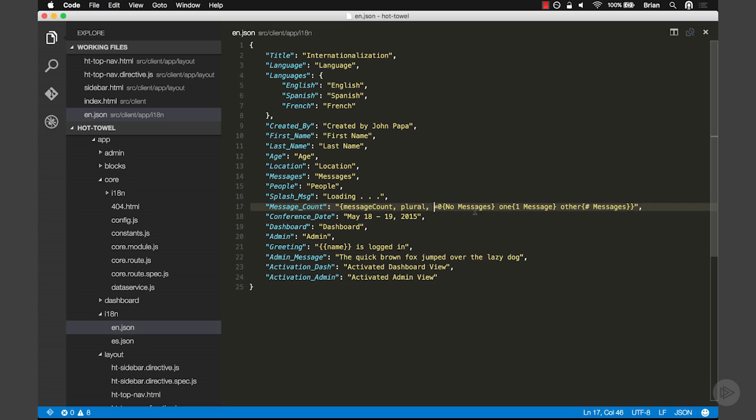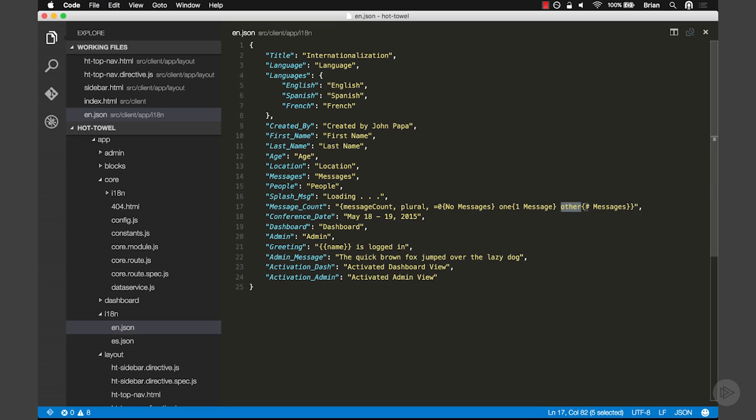Yep. If it equals ONE, okay, why ONE, not the number 1? To be honest, I'm not very familiar with all the message format syntax, but I believe these are just options that it knows how to handle, that when the value is equal to that, it will just use that. So that means go use 1. Maybe equals 1 will work, who knows? Yeah. And then other is like the else. Otherwise show just, is that just show hard-coded the hash messages? Well, what it'll do then is it'll plug in, it'll replace the hash with the value.